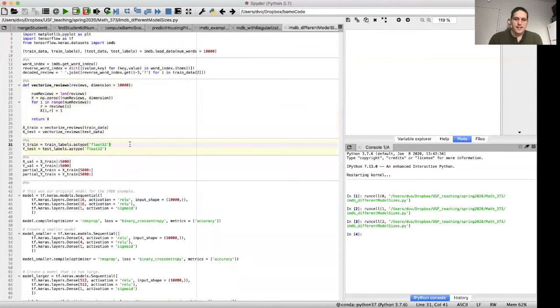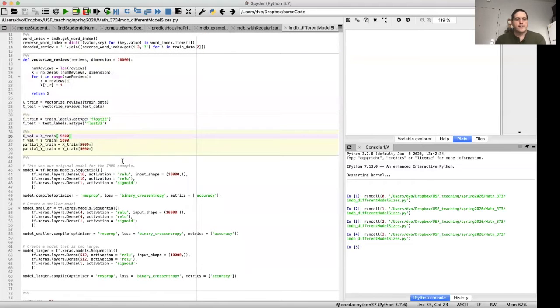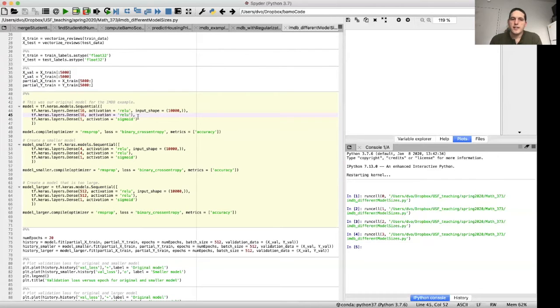And then we're going to take 5,000 of our examples in our data set and make them into a validation data set. And then the remaining examples are going to be used to train our model. Remember, stochastic gradient descent is not allowed to look at these 5,000 examples that are in the validation data set while it's training.